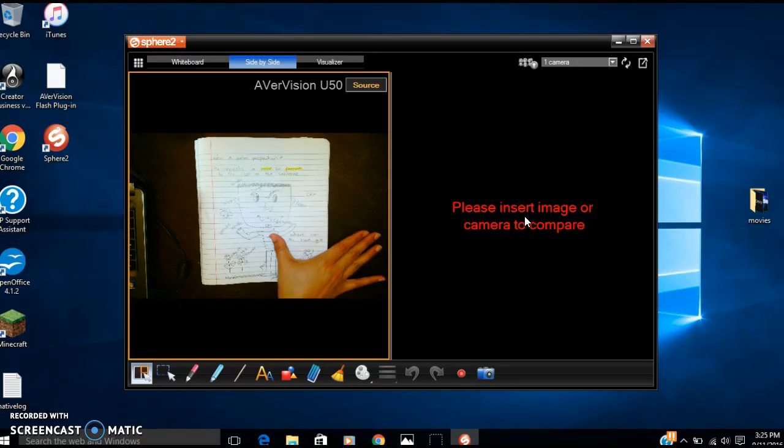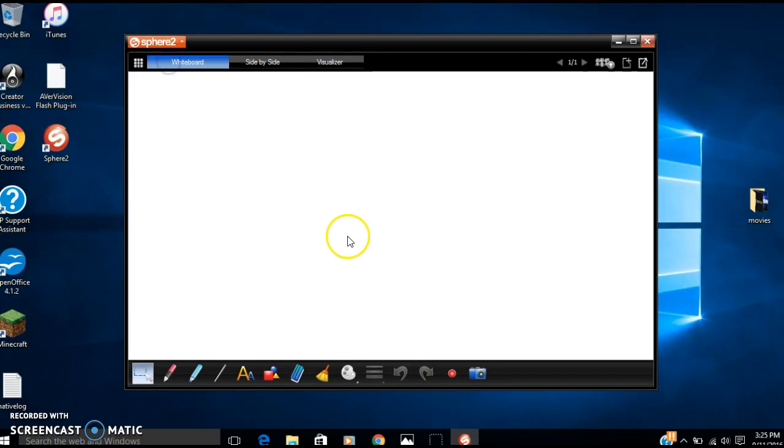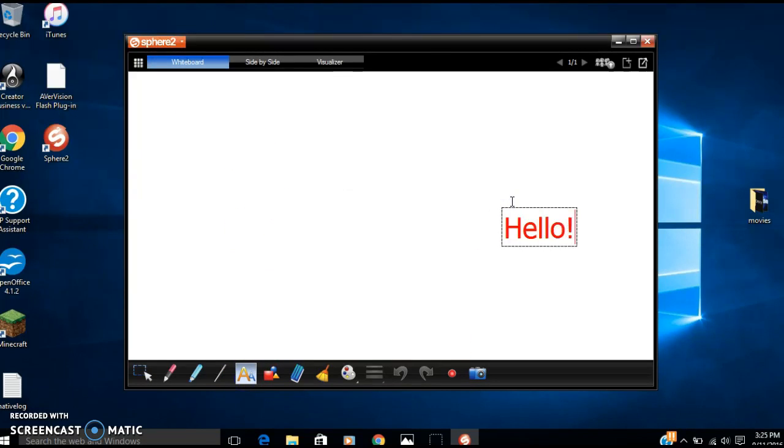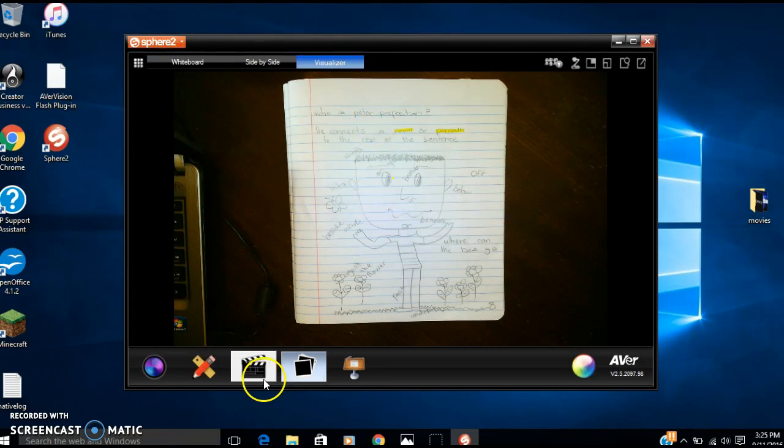Or let's say you want to compare two students' journal entries or work, two different math problems, and see how they were different. You can definitely do that. And then you have your whiteboard feature, which is just more convenient if you need to type something up. You just open a text box and type whatever you need. I also like this feature because I would probably just leave it on whiteboard and project that to my whiteboard, so it's a clear writing space for myself. But anyways, those are just a couple of things you can use as you get started using your document camera. Go back to Visualizer.